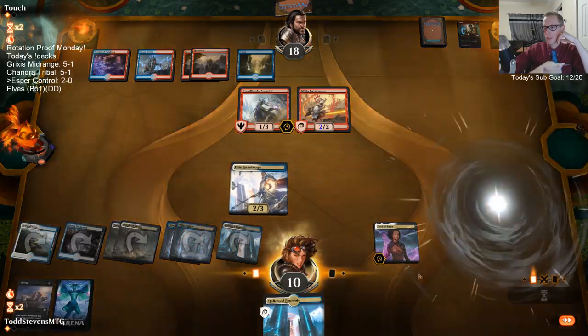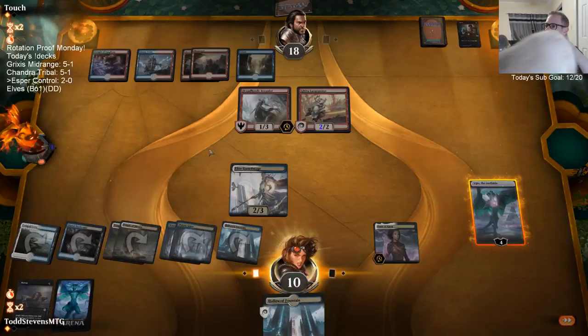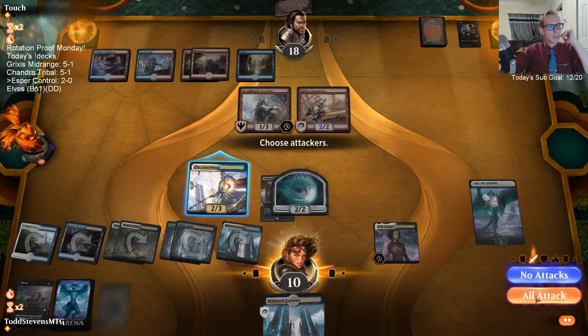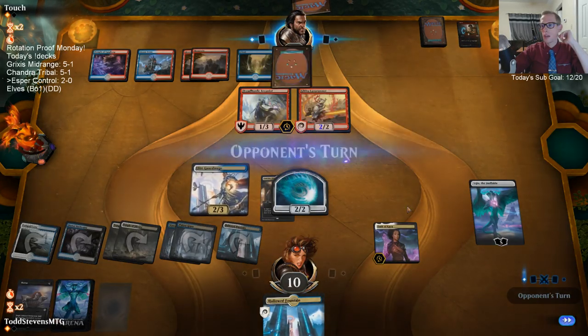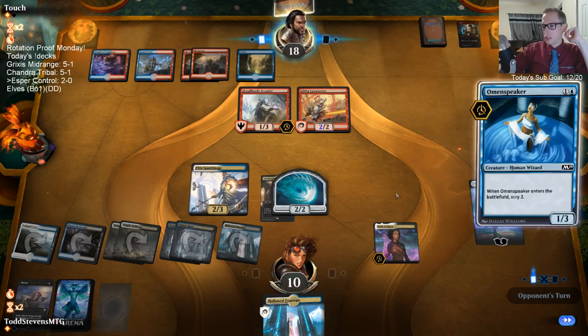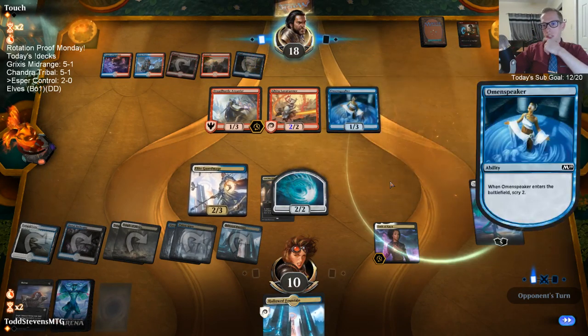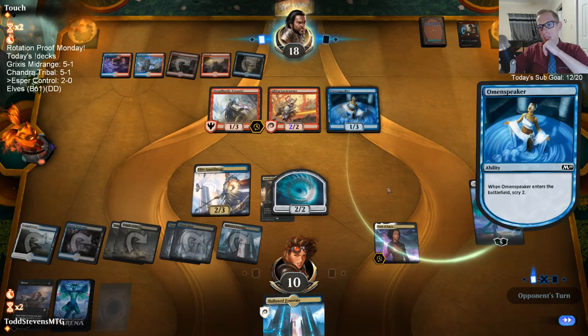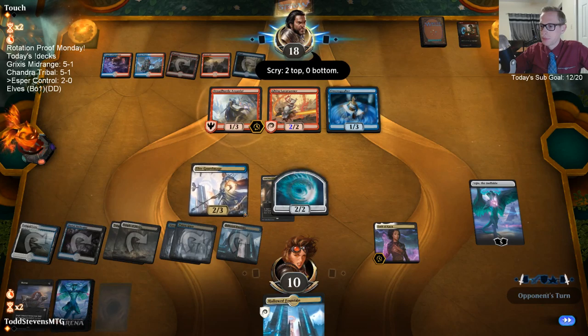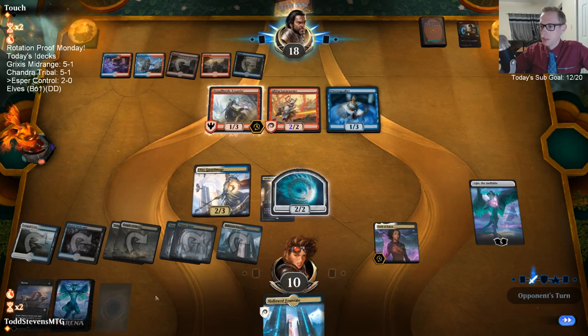Amazing how much better your cards line up when you're on the play. Recklessness and fear. I was kind of on the draw, though. Like, I played a half turn slow every single time. I played tap lands every single turn. I never shocked a single time here. Right? Yeah, I don't think I ever shocked.